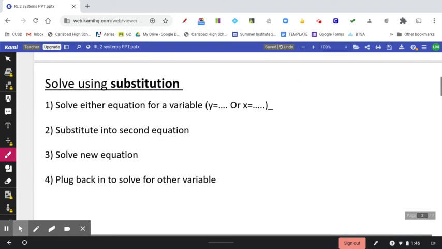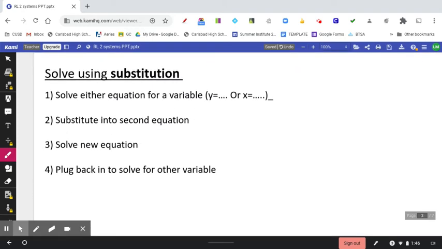The first way we're going to take a look at is solve using substitution. So there's 4 steps. Go ahead and pause this video and write these down. I'll go through these steps as we take a look at an example, but just go ahead and write down these steps. So the first one, we're going to solve for a variable. That means we want either y equals something where the y is isolated or x equals something where the x is isolated. So it's just 1y or 1x equals everything else.